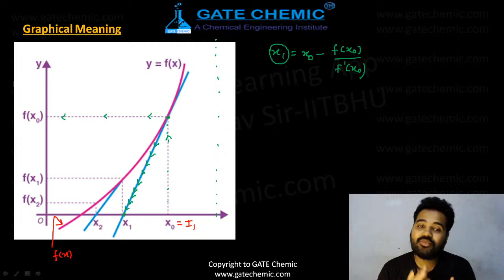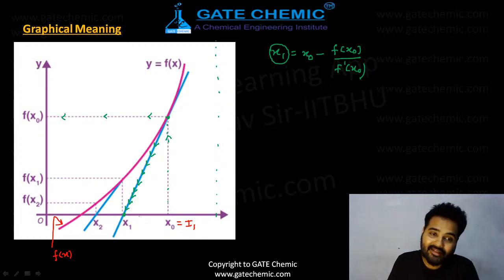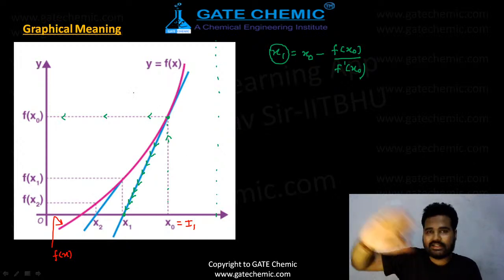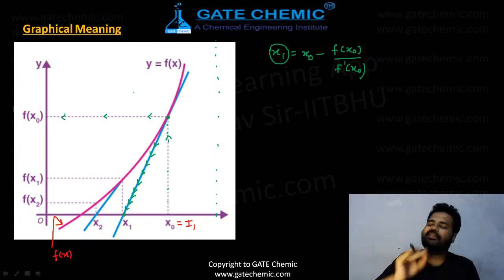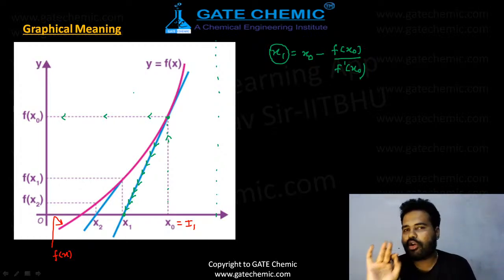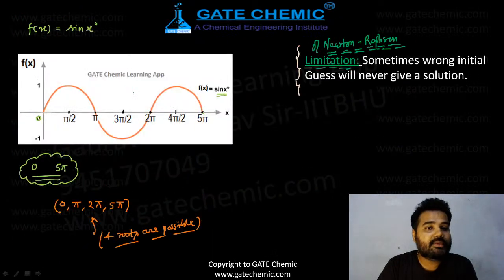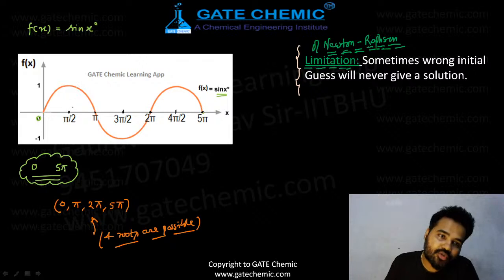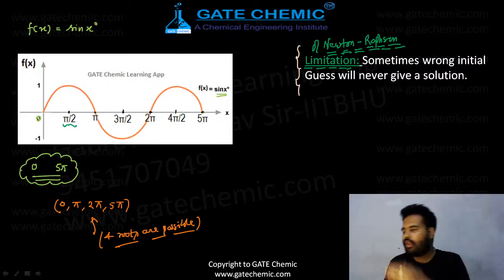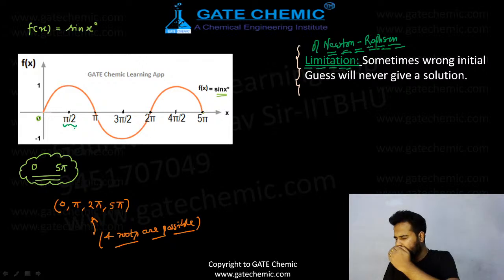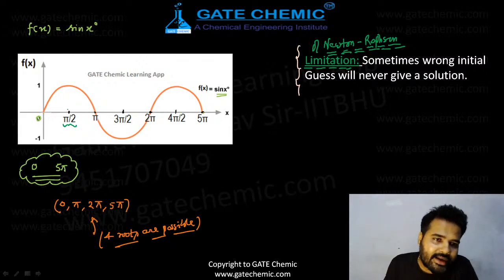So this initial approximation must lie on your f(x) graph and its tangent must cut your x axis. ये भी है कि इसका टेंजेंट एक्स एक्सिस को कट करना चाहिए. अगर नहीं कट करेगा, टेंजेंट ड्रॉ करने पे सपोज करो कहीं ऊपर में ही आ जाता टेंजेंट, in that case again your initial guess is wrong. In that case you never got your solution. चलो अभी बता देते हैं like this. Beta, suppose you are going to take pi by 2 as your initial value.